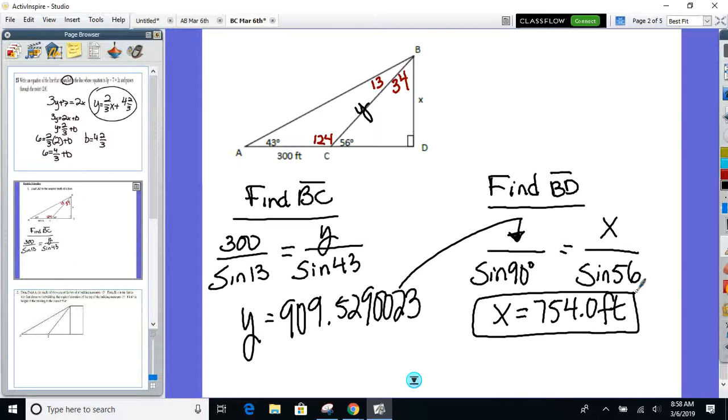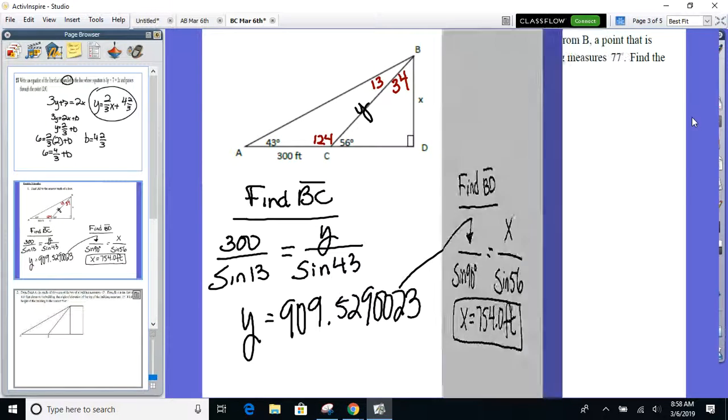Questions there? So on these double triangle ones, be prepared. You're not going to find that answer using just one formula. You're going to have to find a side and then find the missing side, the one that's being asked for. You guys want to chime in with anything here? We are right here. All right, next one.